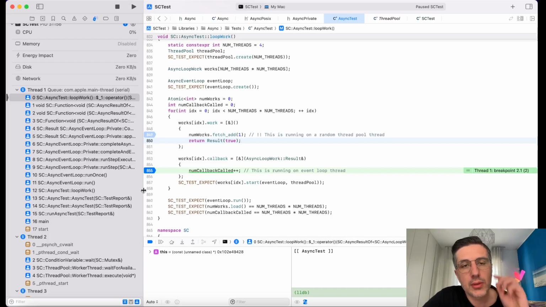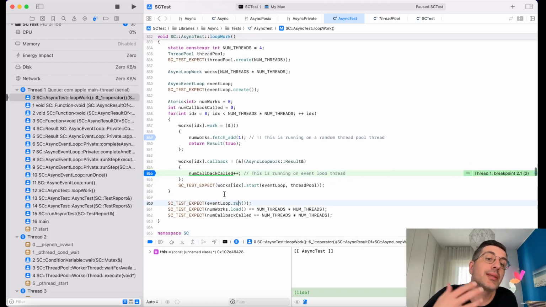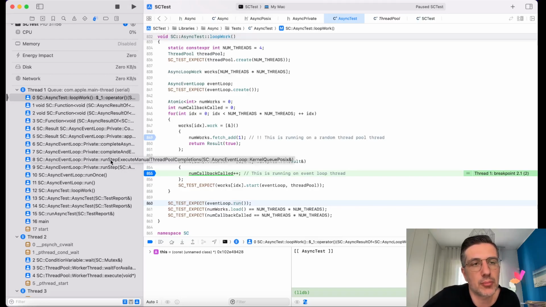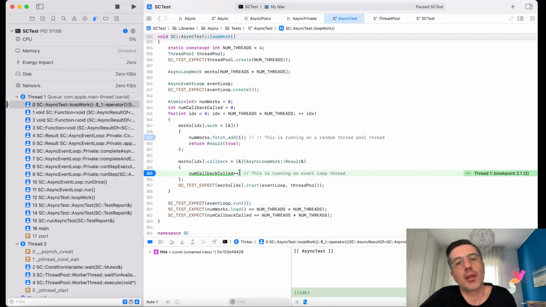While this one is called on the main thread, which, you know, every time I say the main thread, not everyone agrees with the definition. What is the main thread? It's more correct to say the event loop thread. It's the thread where you're calling event loop run, because you can technically run an event loop even on a secondary thread, so that will not be the main thread, but it's the event loop thread. In our case, as this is a simple test, the event loop thread is the main thread, which is the literal main thread of, in this case, macOS, which is the initial thread, the main thread that gets spawned when a process is started.